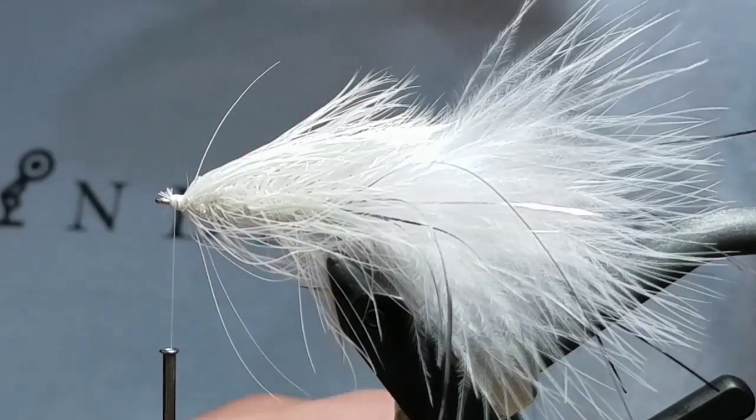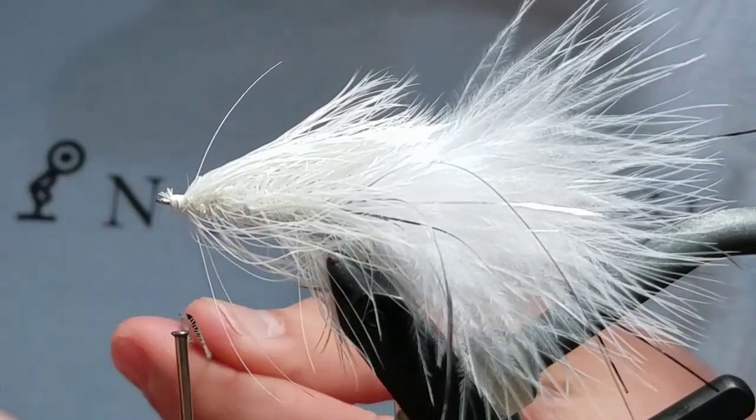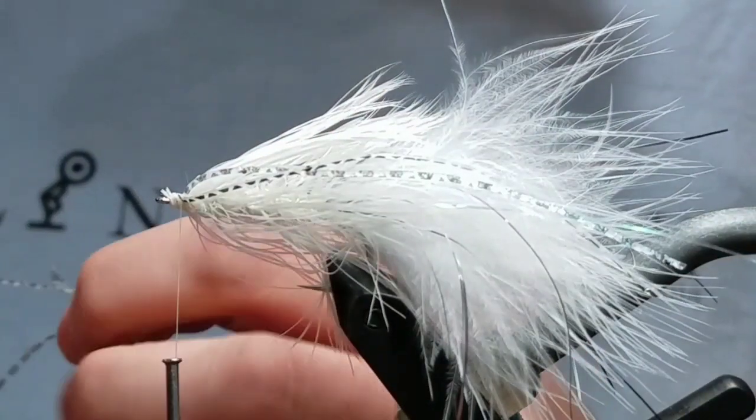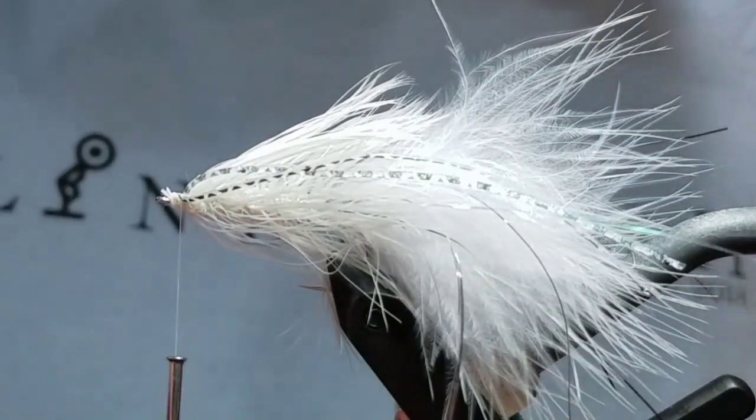Then grab a strand of rubber leg. Fold it over the thread and tie it on the far side, sweeping it back in the process. Then do the same to the near side.